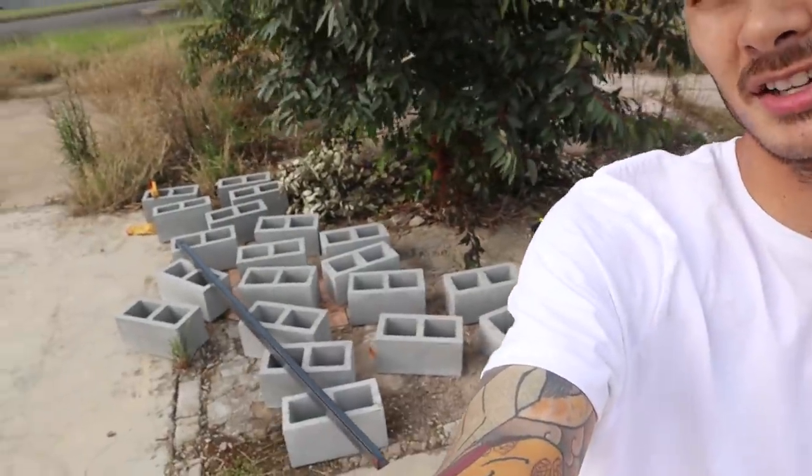Alright guys, we're out here at the jungle right now. Just loaded in all these bricks, as you can see, a bit of the angle iron there too. I've just got to tally up where to put this ledge. I've got a bunch of farmer's friends all over me. Seems like every DIY spot's got farmer's friends.